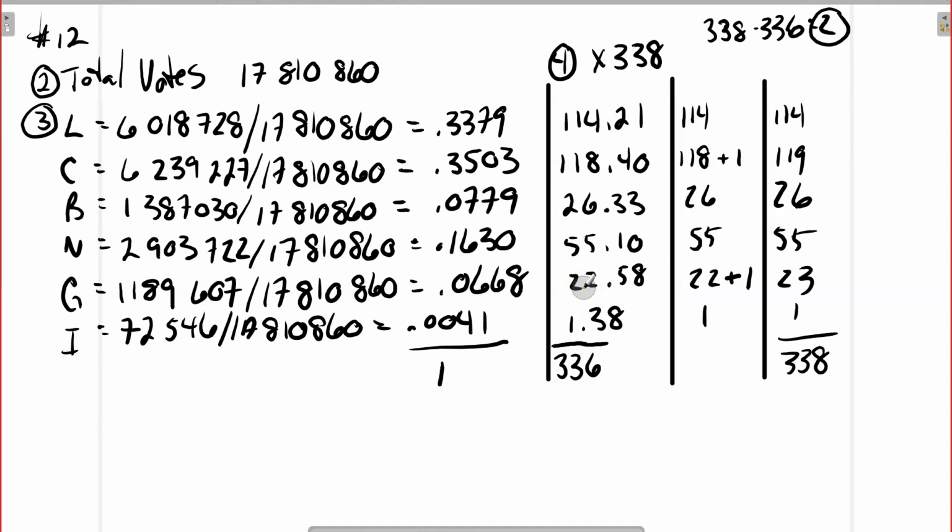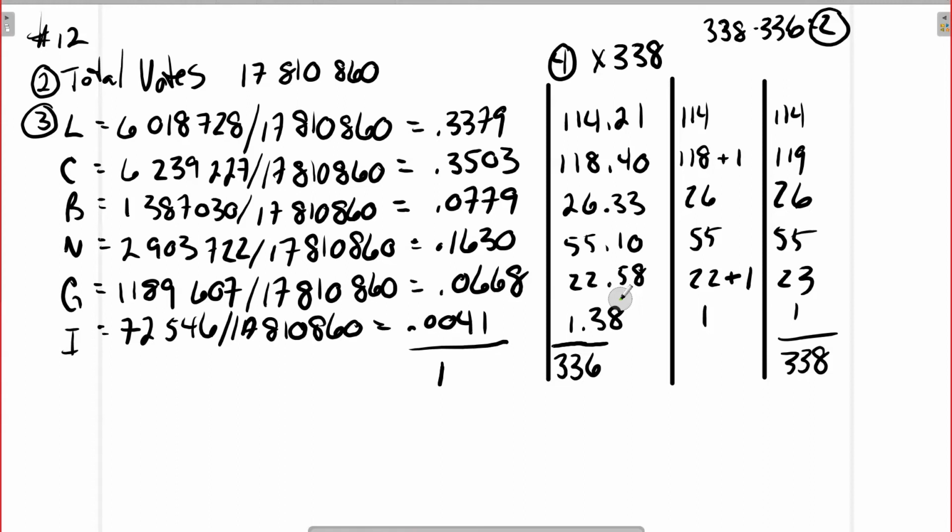A couple of key things to keep in mind: when you get to this level of calculation, those decimals become important, so you want to make sure that you've got at least 2 decimal places. If we had been rounding to just 1 decimal place, we would have ended up with this and the independents both rounding up to 1.4. So you wouldn't have known where to allocate the extra seat. So you're going to need at least that 1 extra decimal place, so at least 2 decimal places. Arguably, it's probably better to have more, but you need at least 2 in most cases to make sure you're getting an accurate summary.